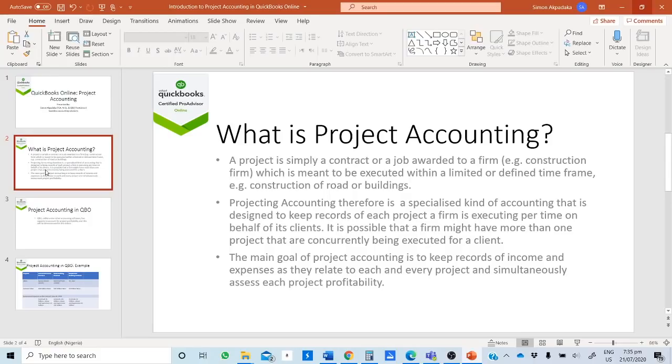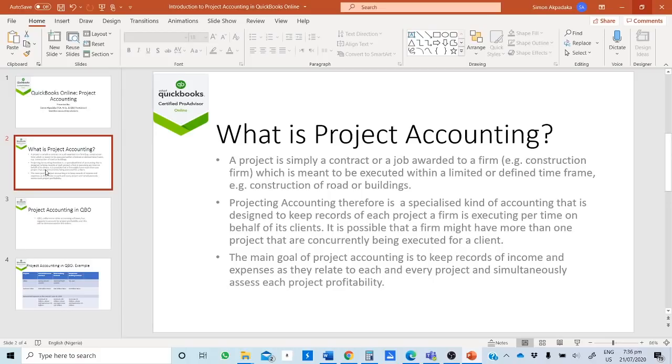Unlike the traditional financial report that will be looking at your profit and loss account globally, project accounting is zeroed in on assessing the profitability of each and every project a firm or a company is running. So that is the benefit of project accounting, and this is one of the unique features of QuickBooks Online.